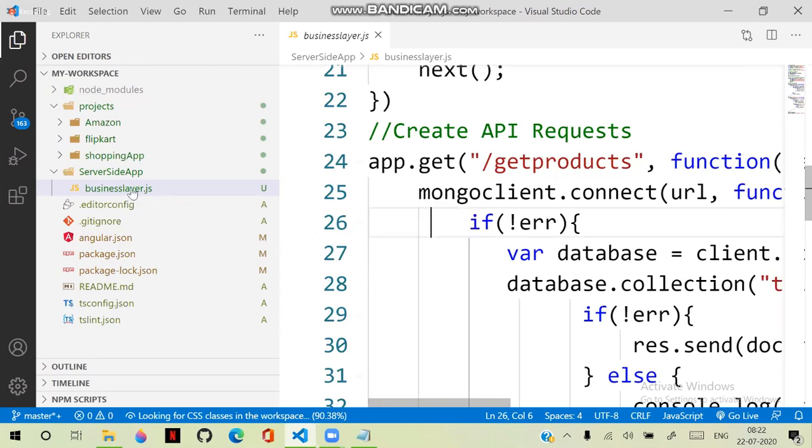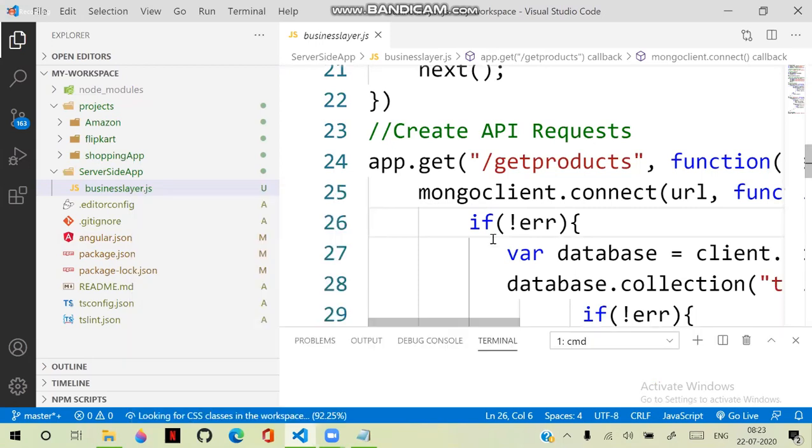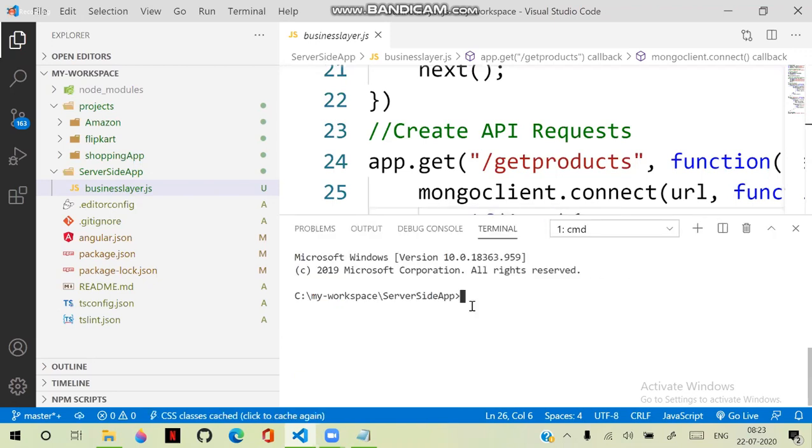So I will open this business layer location, and let's run this business layer first. So node business layer.js, and I am compiling this, and the server started.